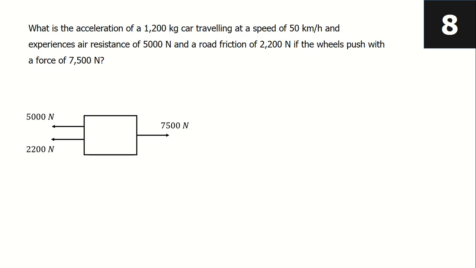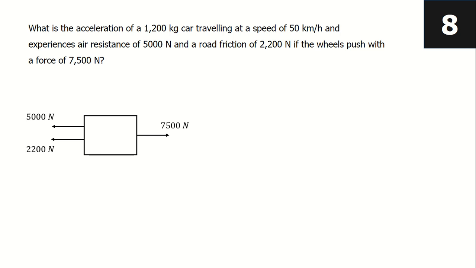Air resistance is just another term for friction. So you are actually looking at two types of frictions here on your problem. So it should also be directed to the left. So your air resistance would be a result of air molecules bumping on the moving car. So you have two forces to the left and one force to the right.